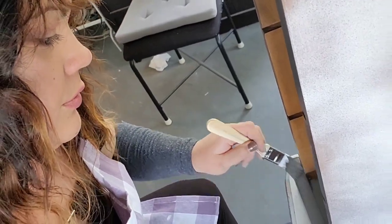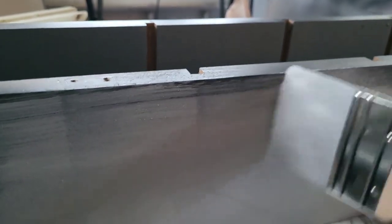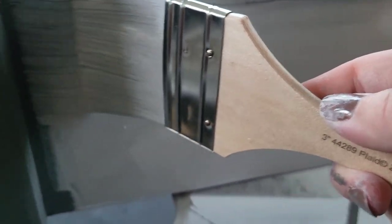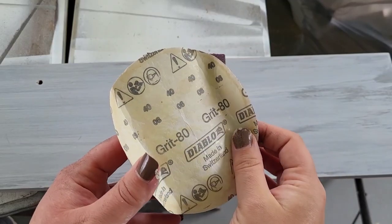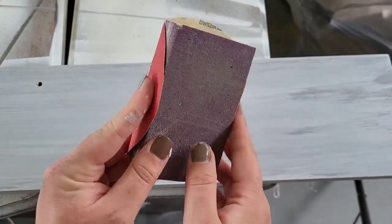If you're not familiar with Dixie Belle paint, I'm a huge fan. It usually just takes about one coat and it levels itself out so you don't have a whole bunch of brush strokes. For the middle, we're going to take that nimbus paint and go over the middle area — keeping this fairly simple. I want whoever purchases this to be able to match their decor. I promise it's going to be beautiful and you will have some inspiration from the piece.